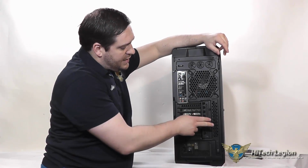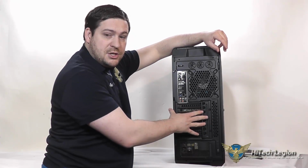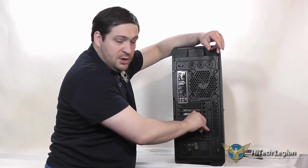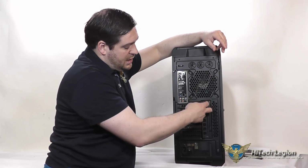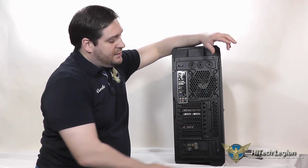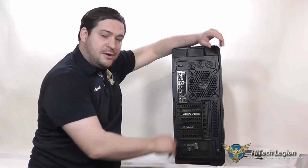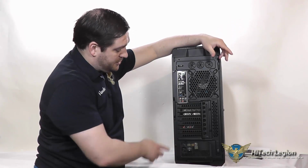You do have a bracket here for your PCI cards, your expansion cards, that is designed to hold them in place. I did not really like this bracket very much. I find that it's a little loose for what I like, but the cards themselves are screwed down with thumb screws, so it's really not affecting anything. It's kind of just a filler piece to fill it in and make it look nice. Not really a big deal, minor little thing for me. Not going to make me not use the case, that's for sure.